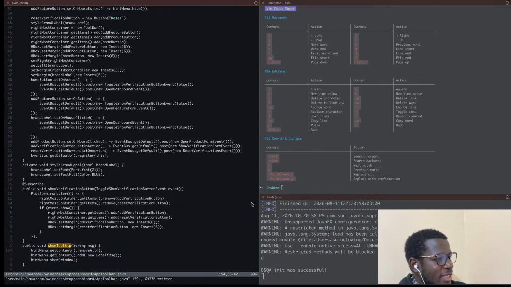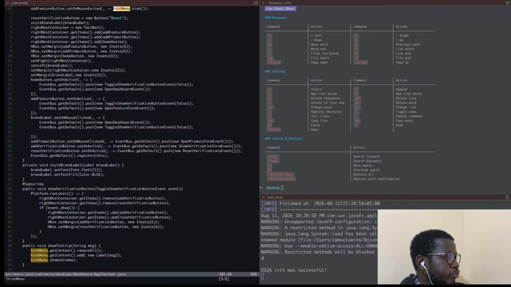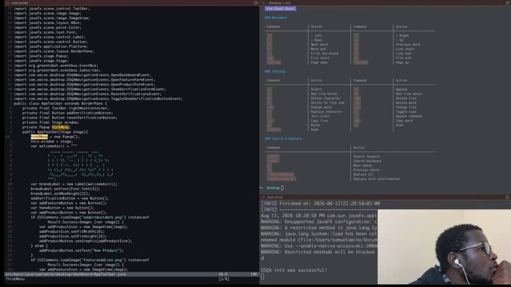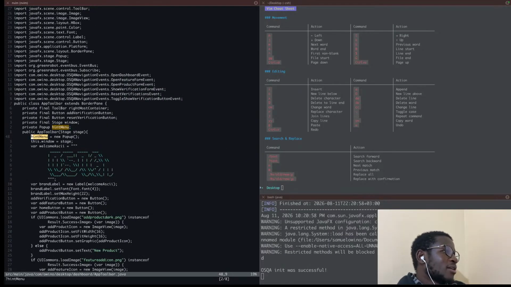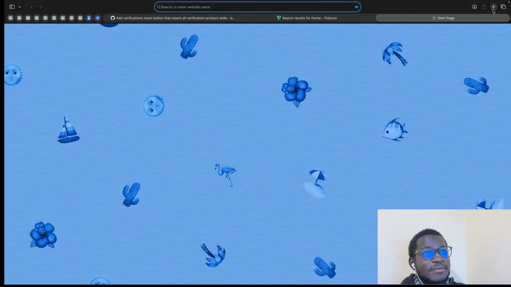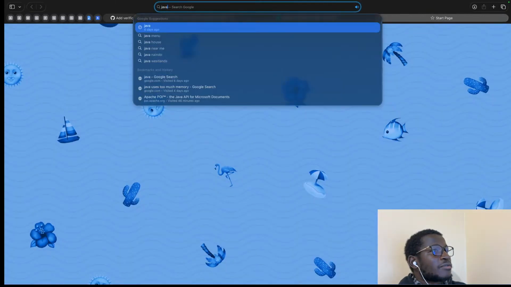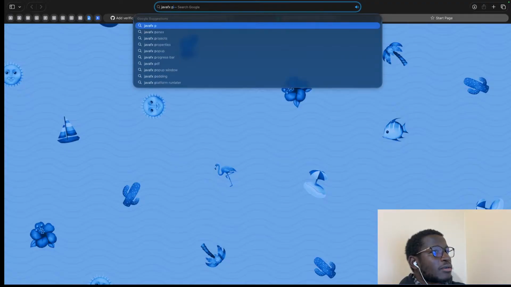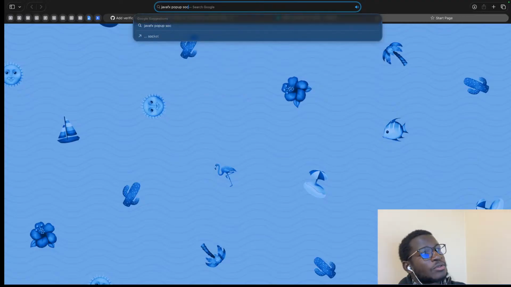Maybe remove at index. Let me see what this hint menu represents. So it's a pop-up. Let me check docs for that. JavaFX pop-up docs.